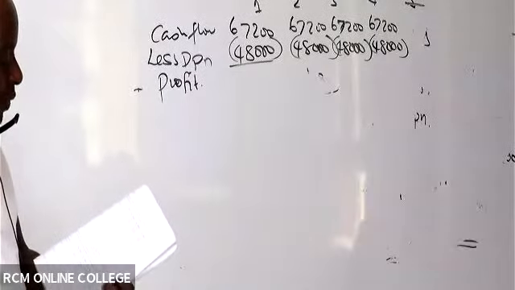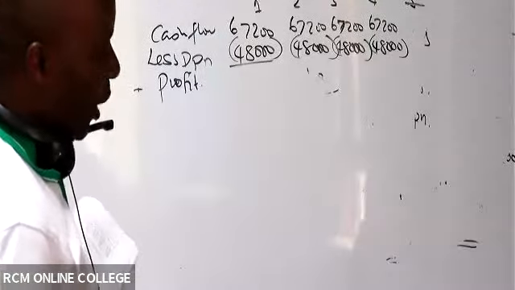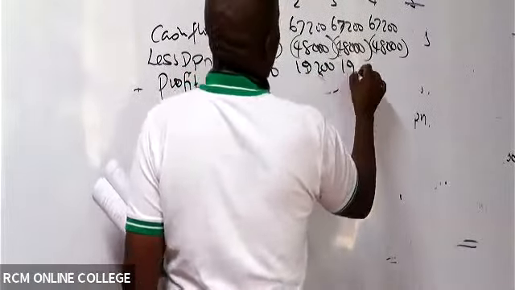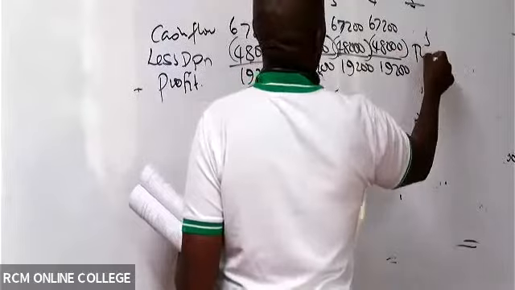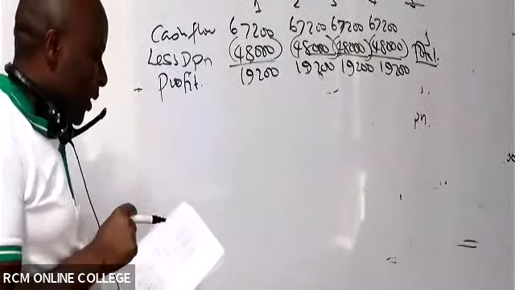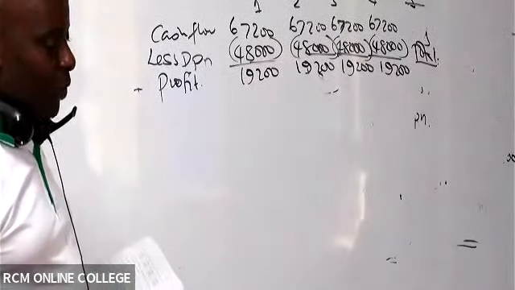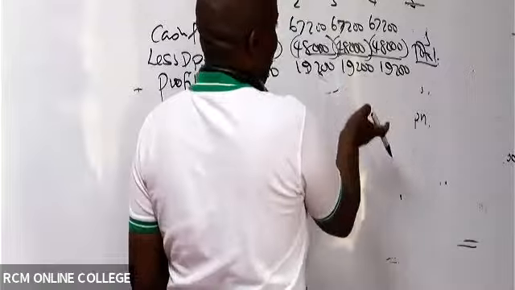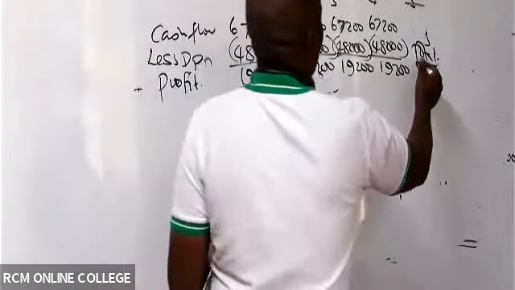So the first one, I'm being given a figure of what here, somebody? 19,200, yes. So I have here 19,200, 19,200, 19,200, 19,200, giving us what total? Remember, this is the accounting rate of return, but for 4 years. So you take this figure plus this, or this times 4. How much are we getting? We are getting 76,000.